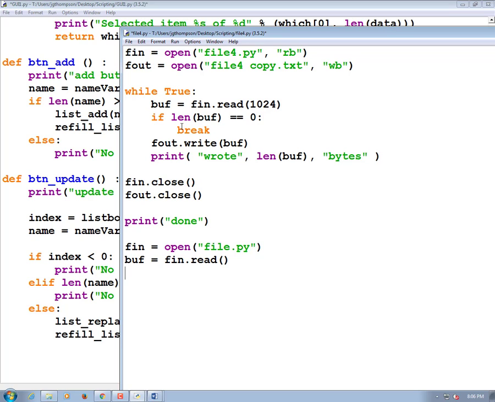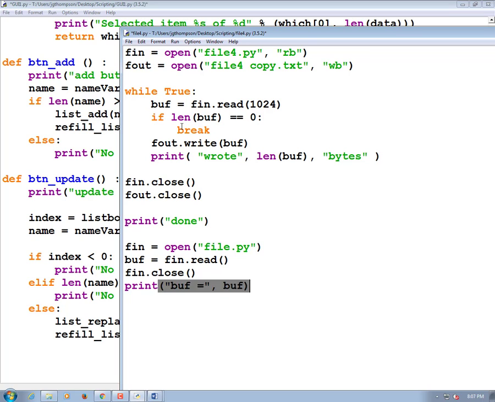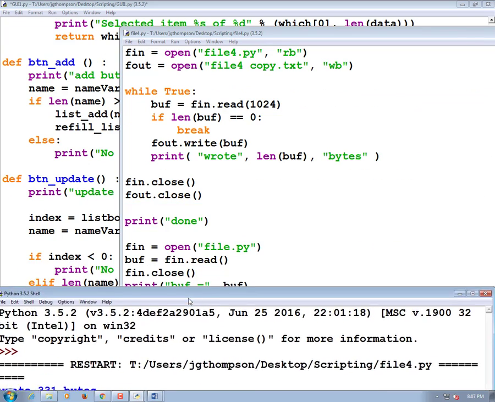We can close it, we could process it, we could write that, we could do whatever we wanted to it. So then fin.close. And we may as well print that buffer out. That is an example of reading the whole thing in one shebang.